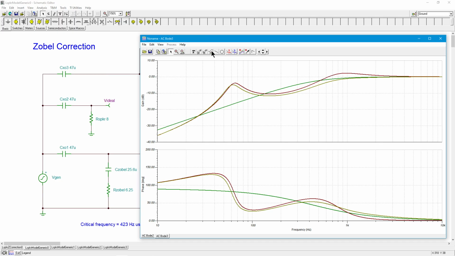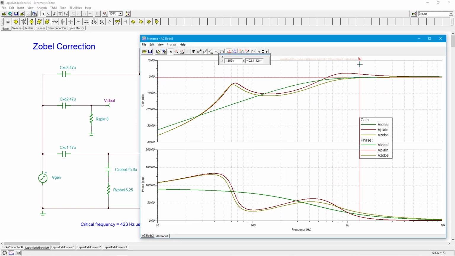Alrighty, now I need, there we go. Okay, so this middle green is the ideal. Okay, there, I highlighted it in red. So this is what your basic calculation is doing. 8 ohms, 47 microfarads, 1 over 2 pi RC kind of thing. You come up with your 420 some odd hertz, whatever it was, I forgot. Let's see. Let's find -3. Right about there. Okay, so 422 and change. All right. Looks great. Just as expected.